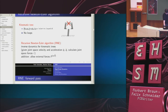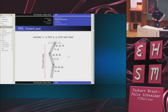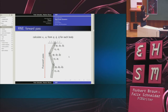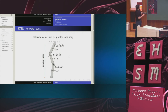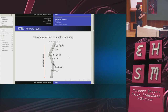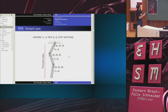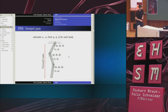How does the algorithm work? There are three passes. The first pass consists of calculating the rigid body velocities and accelerations from the joint space positions, velocities, and accelerations. So I start here. The velocity and accelerations of the inertial frame are obviously zero. And as I move across this joint, I know the velocity and acceleration happening on this joint, so I can calculate this velocity and acceleration. Then I add the velocity and acceleration due to this joint, and so on, until I have reached the leaves of the tree.